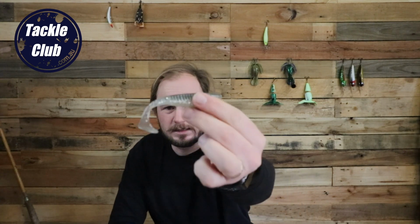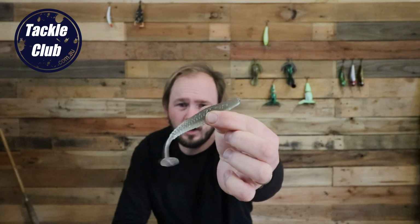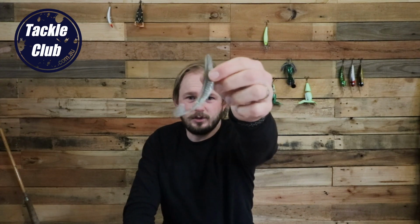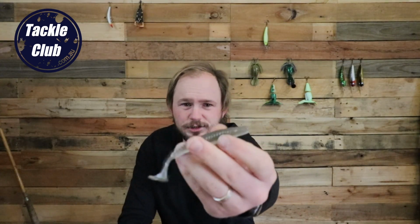But yeah, when you want to start stepping it up for bigger flathead, doesn't have to be bigger flathead. I've caught small flathead on lures bigger than the fish itself. But these things, dynamite. I'd also use them for Jackson Barra too. So if you're up north and you've got Jackson Barra in your estuaries, chuck one of these on. These have a great action. You can rig them weedless as well. I will rig them weedless. If it's just flathead, over the flats you don't really need to worry about it.